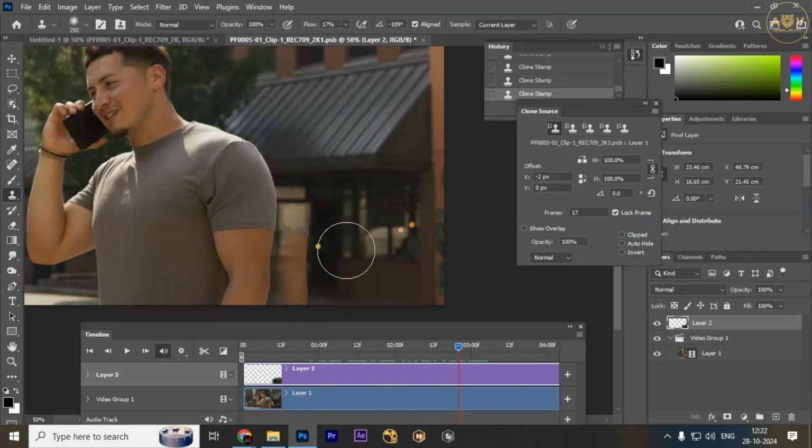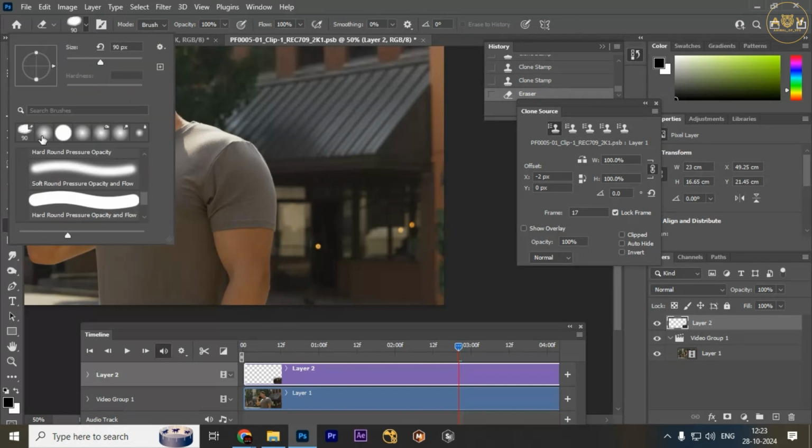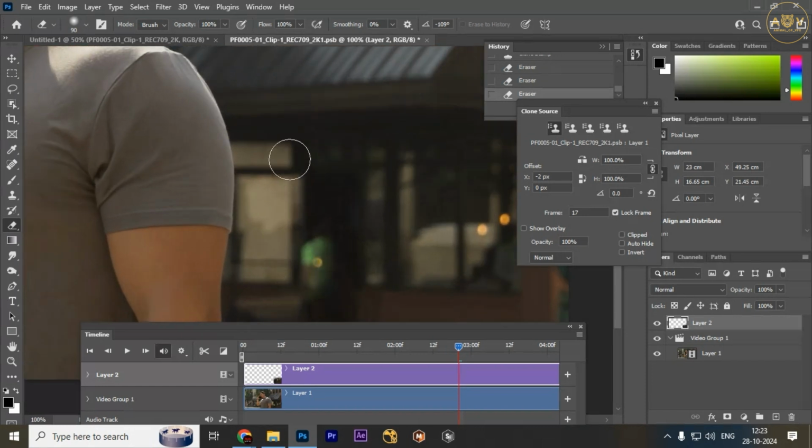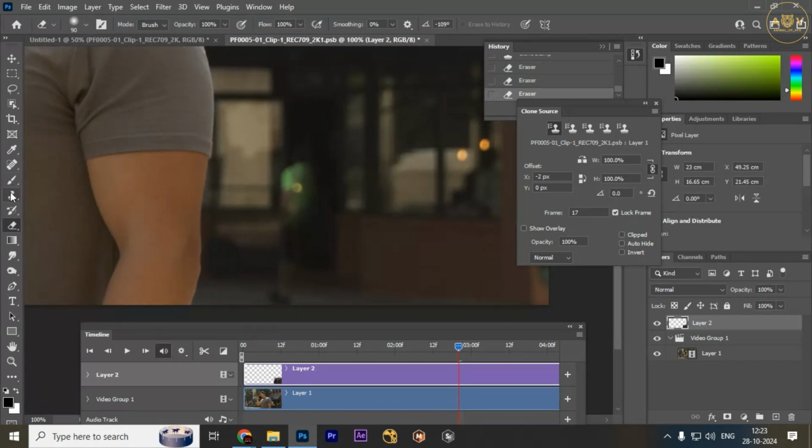So guys, you have to do proper paint, right? Proper paint you have to do, okay? Or else every issue will come. For now, if I turn this off, I have this hand actually. If I take the eraser tool and do this, my eraser tool is going to work fine, but I need to change the brush. So you guys have to do proper paint work. If you paint randomly, it might take too much time and your output will be bad. So proper paint work you have to do.